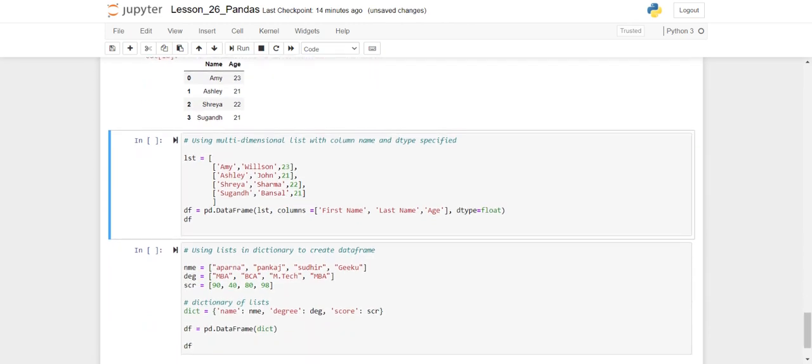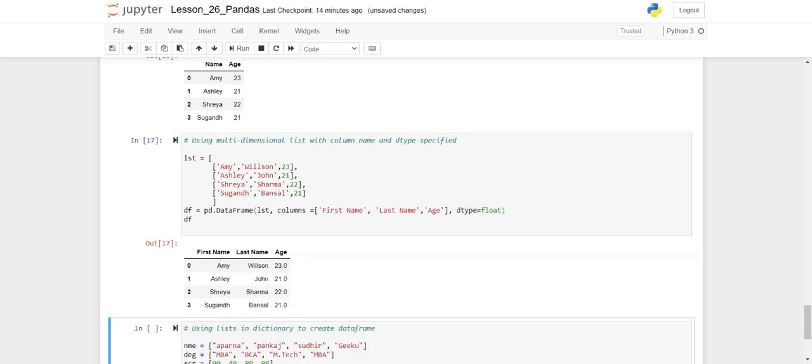Now there is more data. So if there is more data, then you need to give more column names as well. And you can change the type of your data as well, because there is one numerical data value field, so only that field will be changed into float, right?